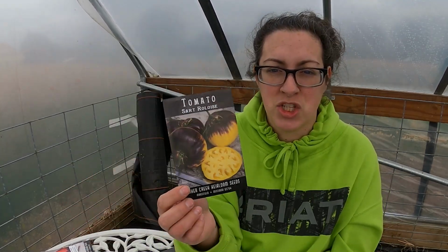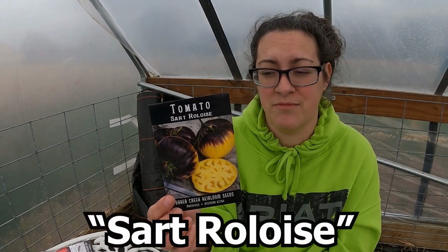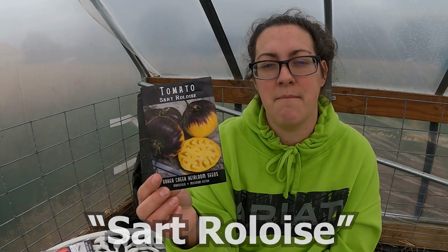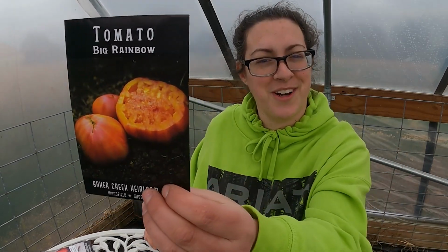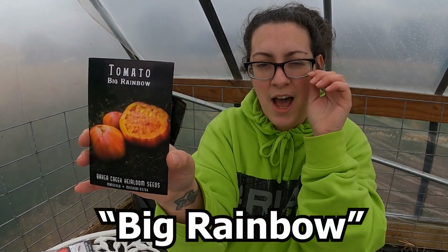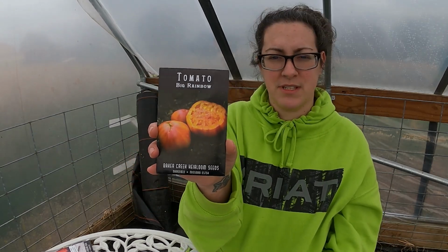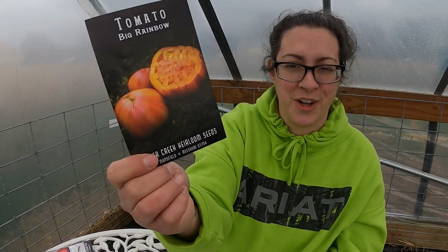And speaking of a tomato that's not overly tart, this one is good as well. This one is beautiful on the vine and has a really mild, pleasant, fruity flavor to it. And this is one that my daughter wanted to grow this year, so we're going to give it a go. She really likes striped varieties of tomatoes. Last year we tried to grow a Mr. Stripey tomato and got some kind of thing that wasn't a Mr. Stripey, and so she was a little disappointed, but we're going to give this one a go this year.